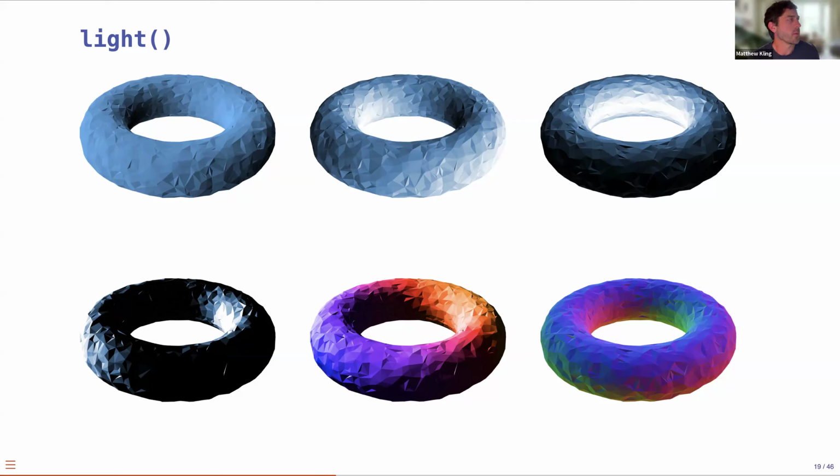I should mention, lighting can either be added at the plot level. You can just do plus light to your plot and add a lighting specification that applies to every layer, or you can add light within an individual layer function call and it will apply only to that layer.